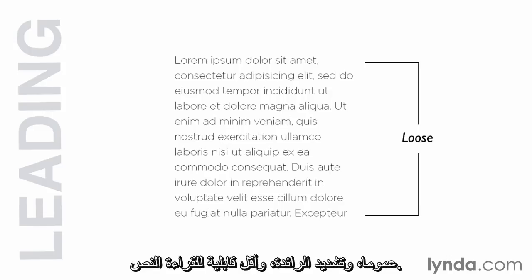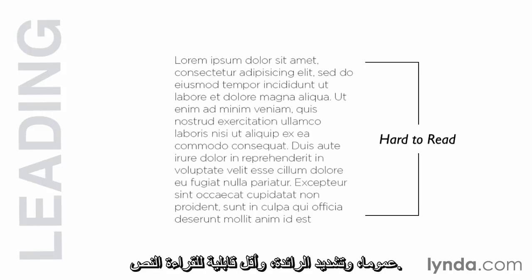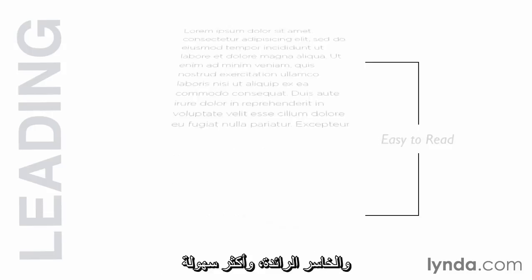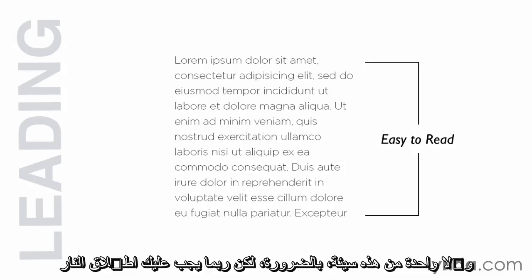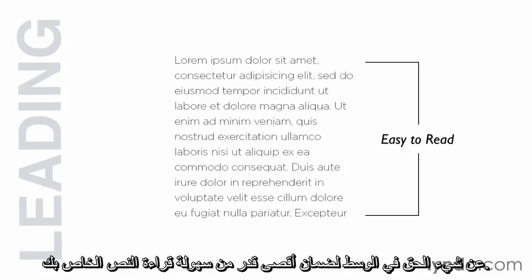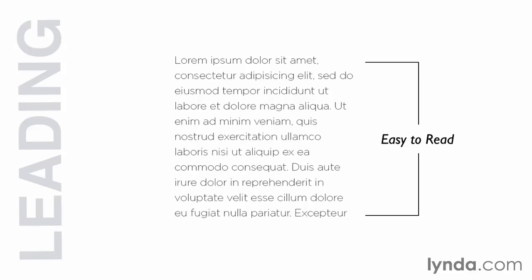Generally, the tighter the leading, the less readable the text is, and the looser the leading, the more easily the text can be scanned and/or read. Neither one of these is bad necessarily, but you should probably shoot for something right in the middle to ensure maximum readability of your text.